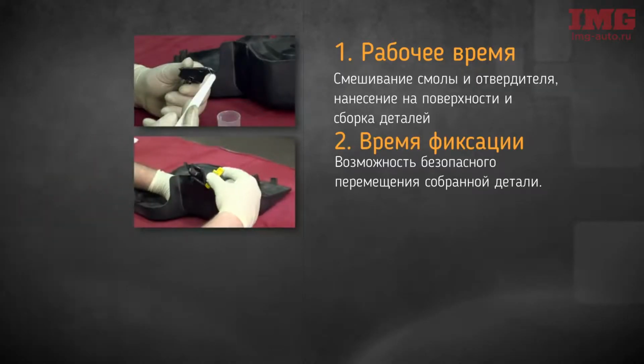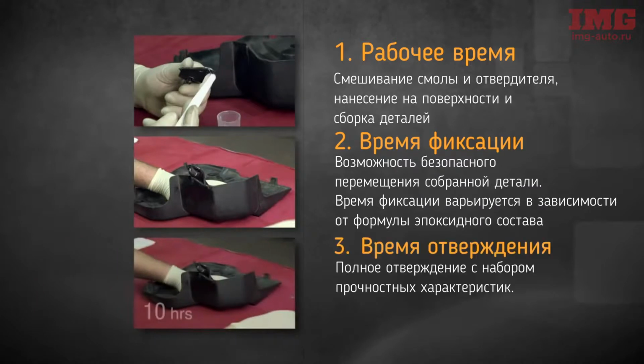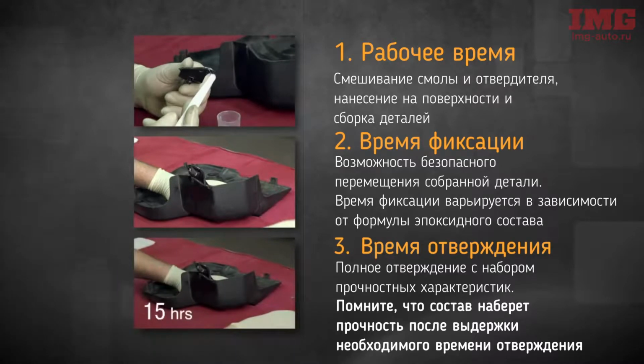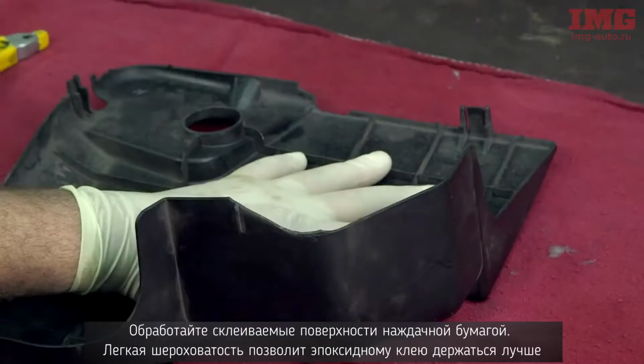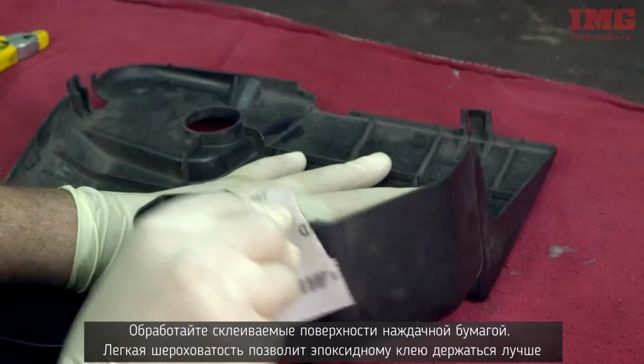The epoxy fixture time is the time that the epoxy needs before the repair can be safely handled. And again, this varies with each of our formulas. But remember, you don't get the full strength of a repair until the epoxy is completely hardened, and that's the cure time. Before you start, rough up the bonding surfaces with sandpaper if you can.